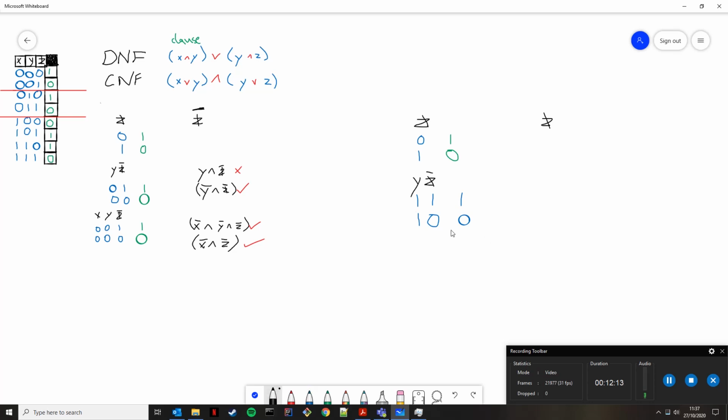So we can tell already Y and not Z gets us 1, which is true. Y and not Z gets us 0. So we have Y and not of Z in the second half gets us 0. So this is true.